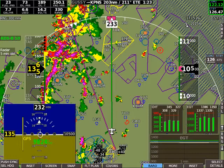Here is a picture of the radar screen. Now you'll notice there is one heck of a lot of information here. Let's just start at the top left and work our way across and down. The engine indications will always be displayed on the top up here. One little change that they have made in their software, you can now make the text boxes white text. It's just a little bit easier to read than the gray.